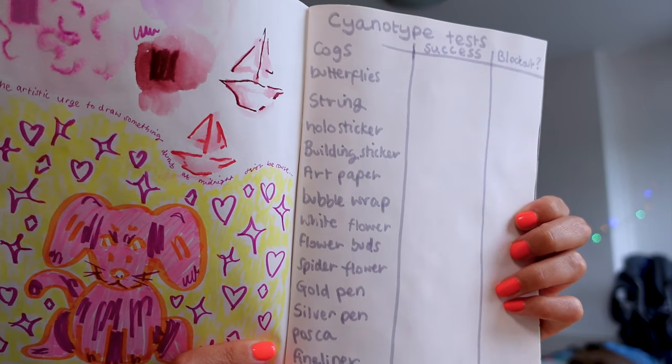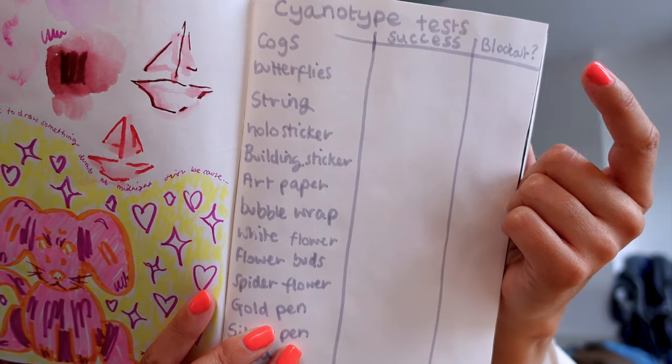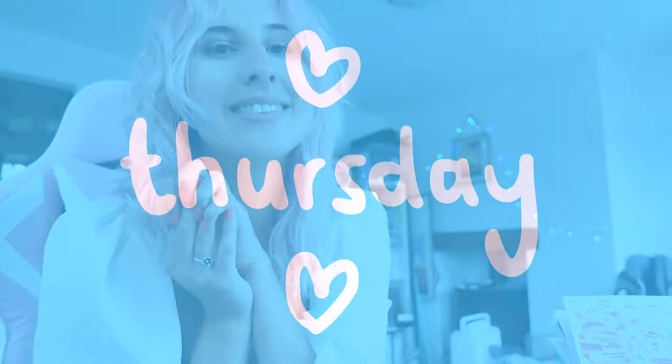But this is all the tests that we're going to be doing tomorrow. I've just put success and block out at the top, if that makes any sense. This is what we're going to do. I'm really excited, but first we need to wait 24 hours.